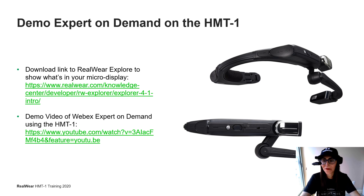With that, we've covered the fundamentals of how to use Expert on Demand with the HMT. If you're wondering how to demo this with a micro display, you can use the RealWear Explorer — an awesome software tool. If you ever need to screen mirror your micro display to a larger screen, this software will do that for you on your PC. Download it for free at realwear.com — make sure you have version 4.1. You can grab screenshots, do live walkthroughs, do recordings, and it's great for training others.